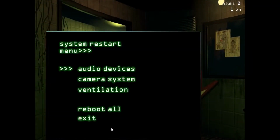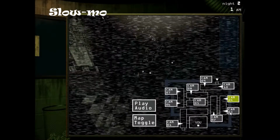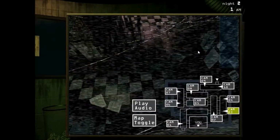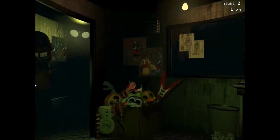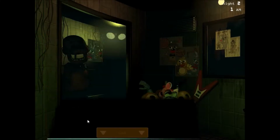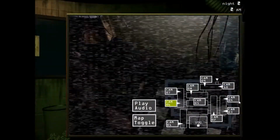Oh my goodness, did I just see Mangle? Stay where the children are for maximum entertainment slash crowd. Okay, good, he's still there. To change the animatronic, I am terrified right now. I think it just unraveled.